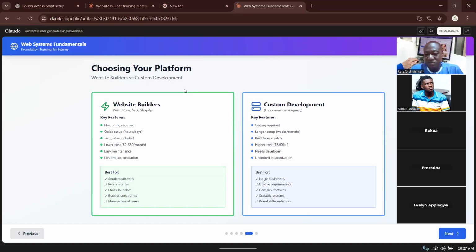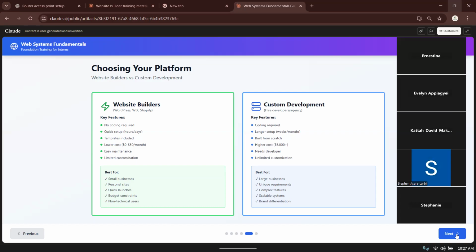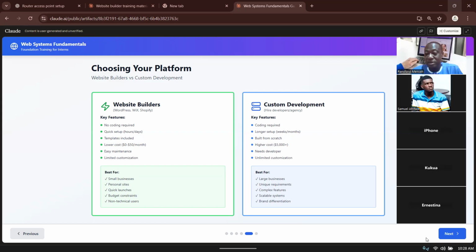Now, for custom development, coding is required. It takes a longer time. You need to write the requirement specification. You need to ensure that the structures are done, your server is up, and the server capacity is very okay for the system to run optimally.